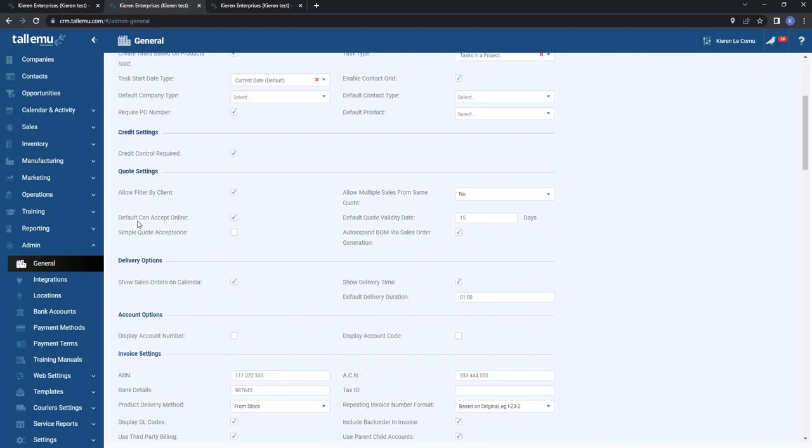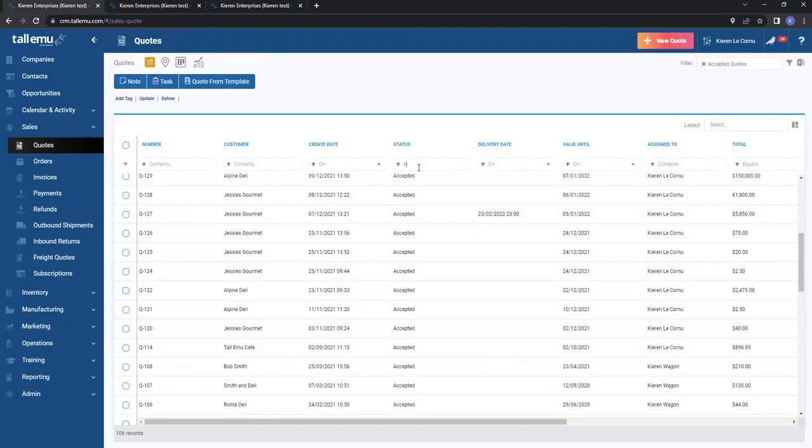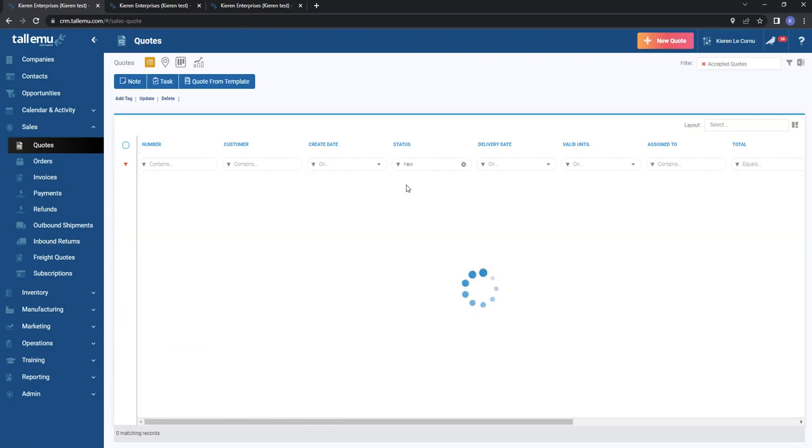What we can also do is choose whether or not CRM will automate the process for us between a quote all the way to an invoice, or whether we'd like to retain manual control over that. What I mean by that is when we open up a quote, and I'll just go and search for a new one in the system here.